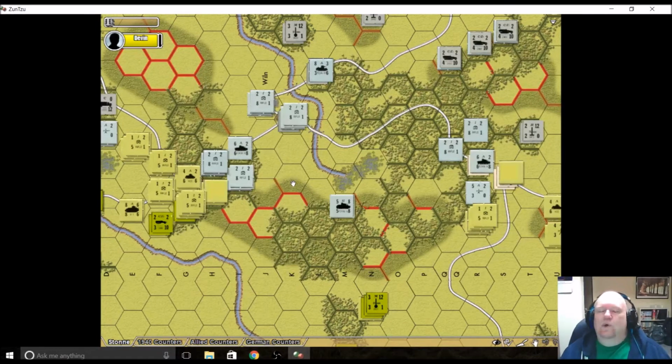Hey everybody, welcome back. Here we are, continuing our playthrough of Panzer Leader 1940, Situation 23, Stone, Guderian's flanks.